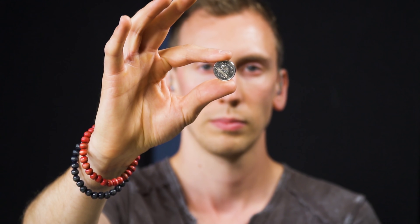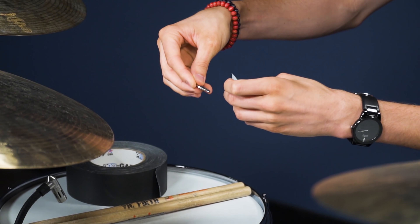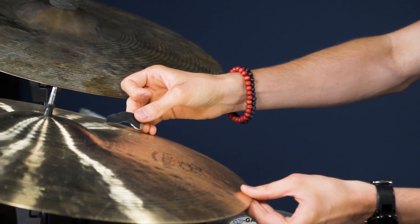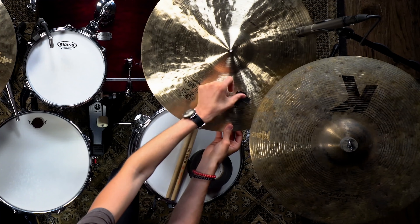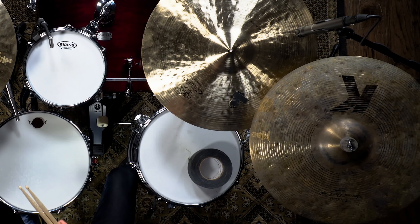Here's one more option that literally costs five cents — it's probably the cheapest simple sizzle option out there. You literally take a nickel and a couple pieces of tape, and that's it. I took two pieces of tape, each double the length of the nickel, pressed one piece of tape to the nickel without completely covering it. The other piece of tape just sits on top of that to stabilize it. Here's how that sounds.